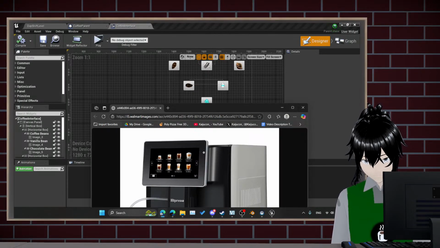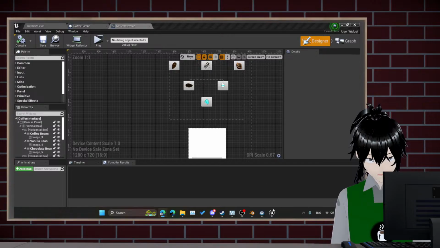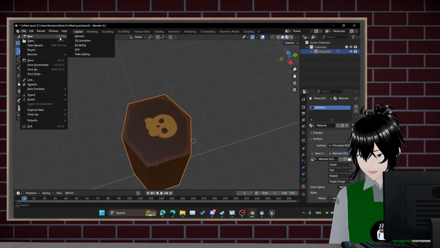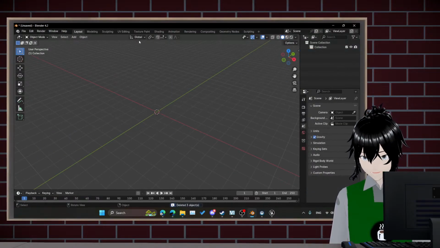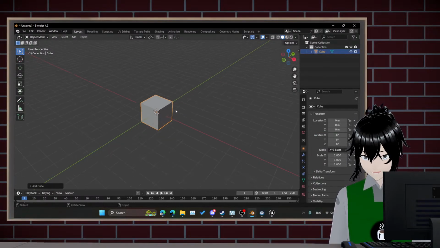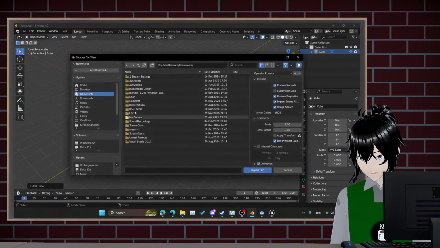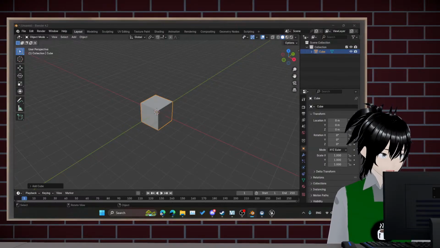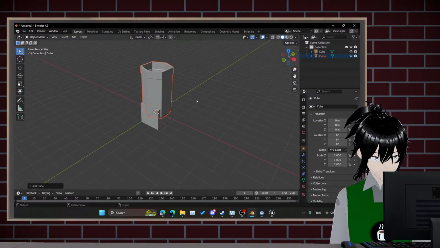Alright, so yeah, let's work on something like this. So let's open up Blender. Make a new file. Oh yeah, time for the meme. Delete everything, including the cube. Add the cube. There we go. Alright, so just for my reference sake, I want to import the cup that we made. There's the cup. What was that texturing?